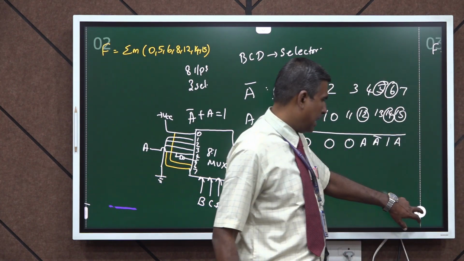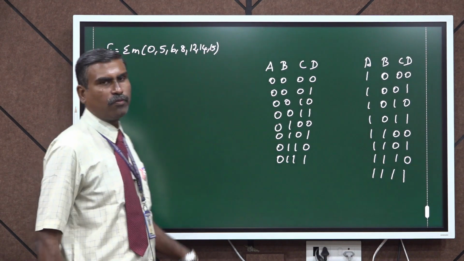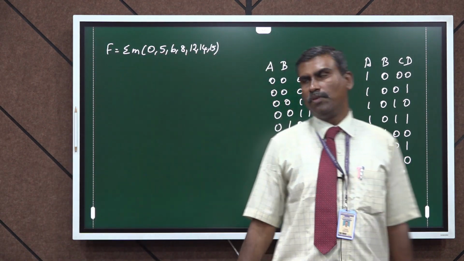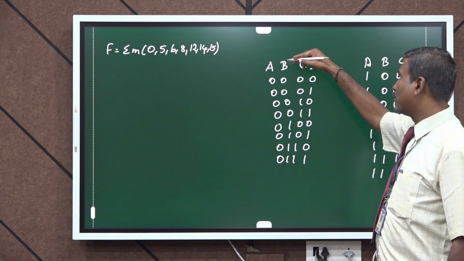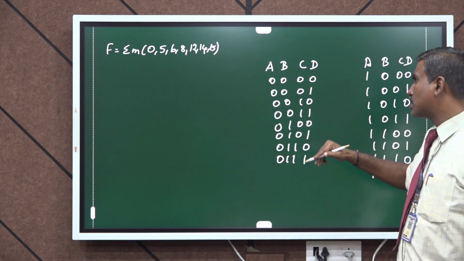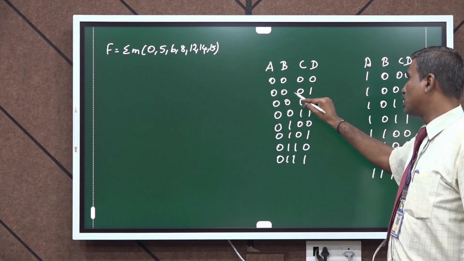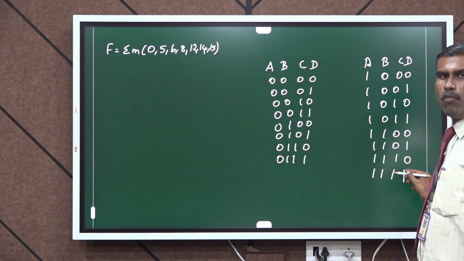Now, again 8:1 mux is also not the cheapest one. So, for that we are going for 4:1 mux. Here we are going to implement them using 4:1 mux, so let us have the probable input combinations. We have 16 probable input combinations. So, 0 0 0 0, 0 0 0 1. Starting from this you have the values up to 1 1 1 1.